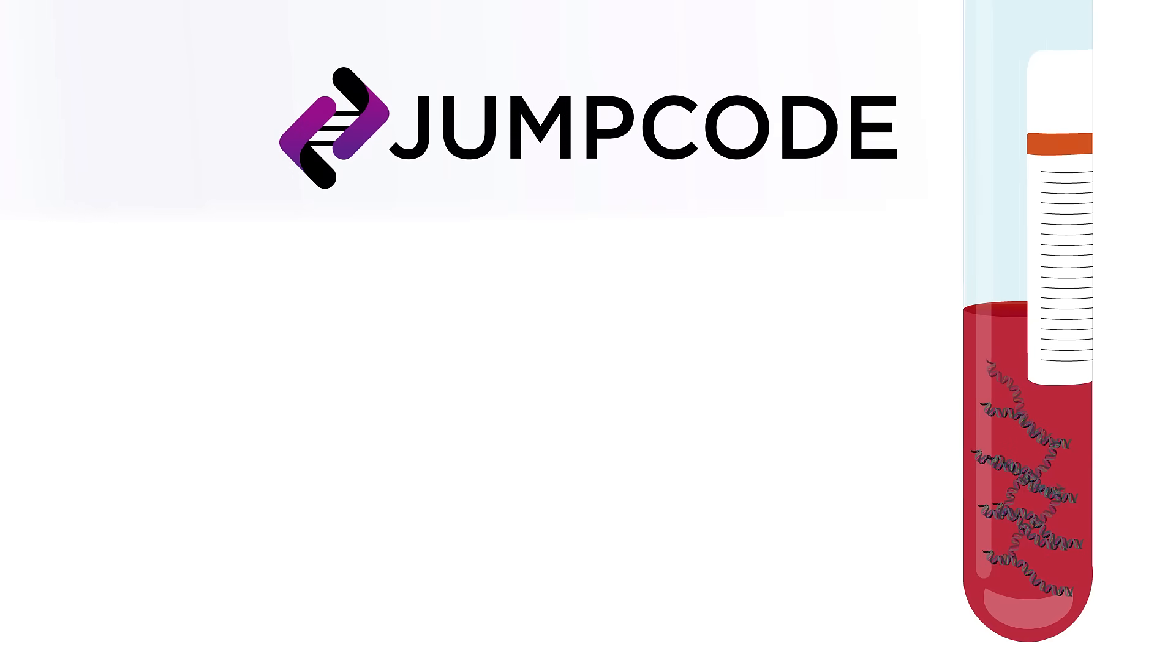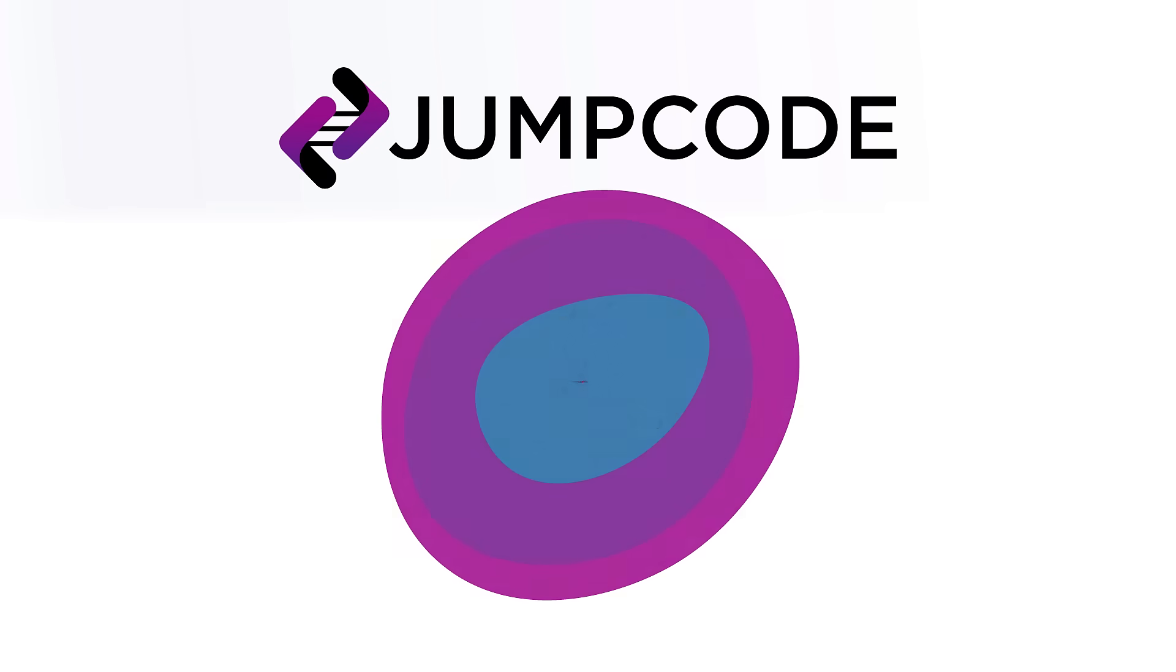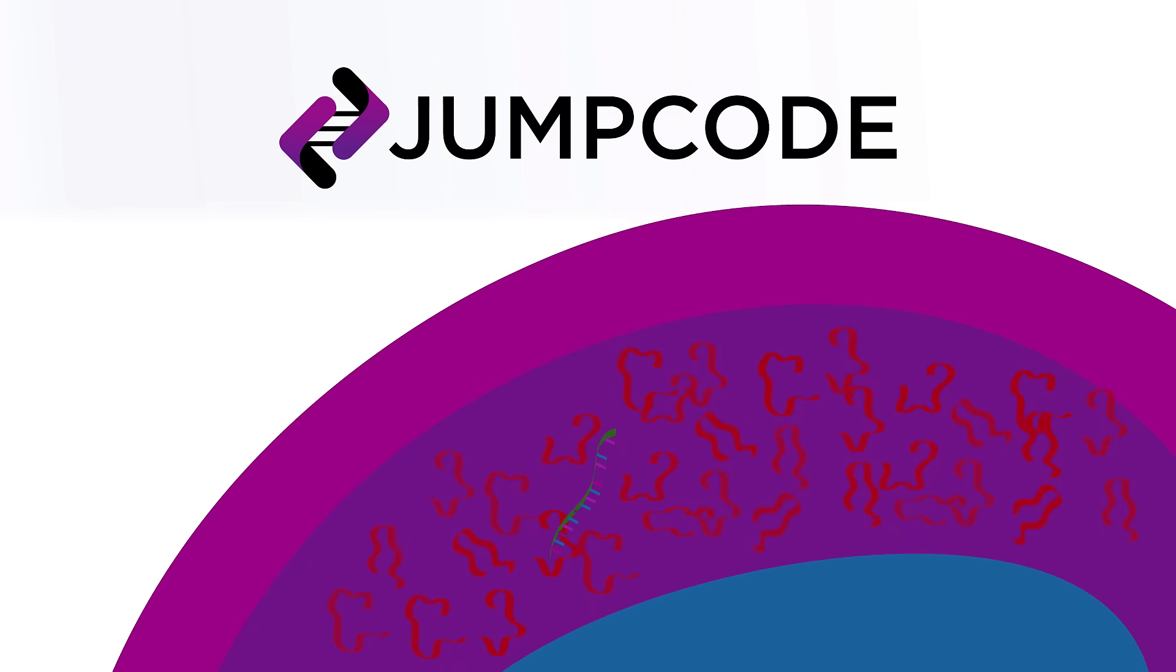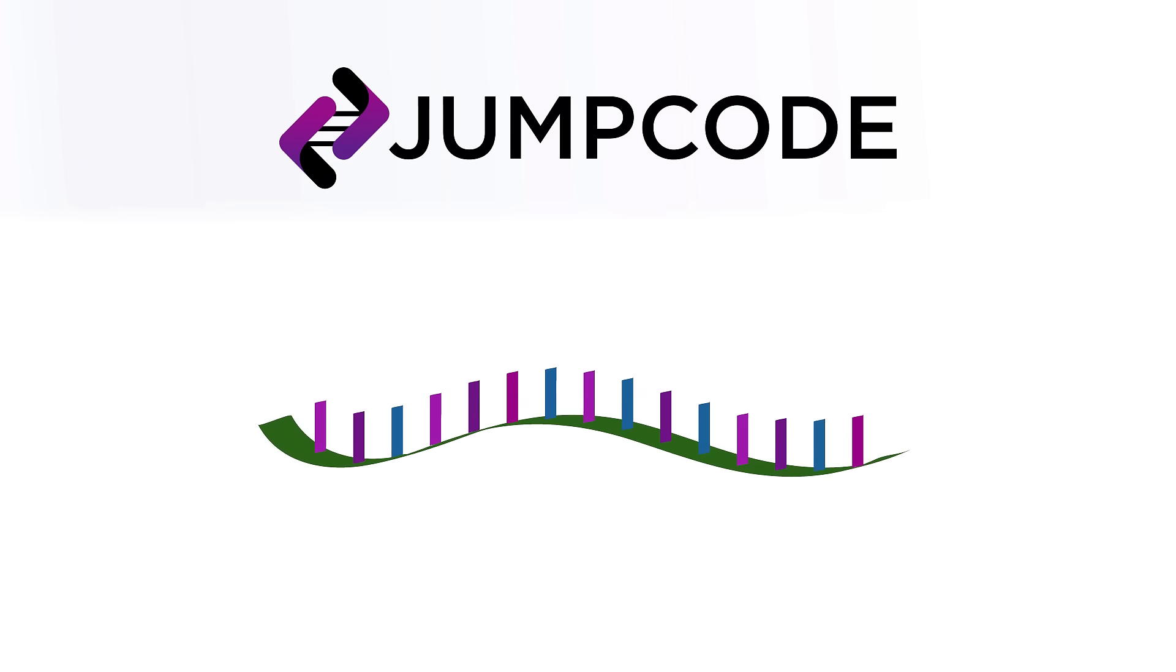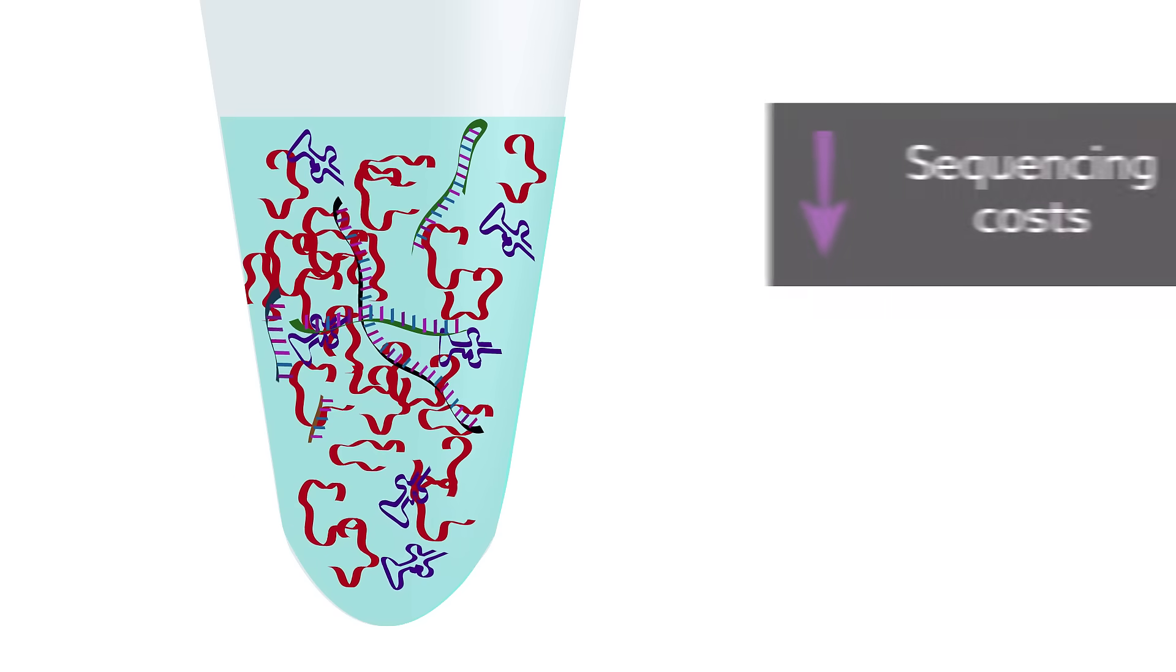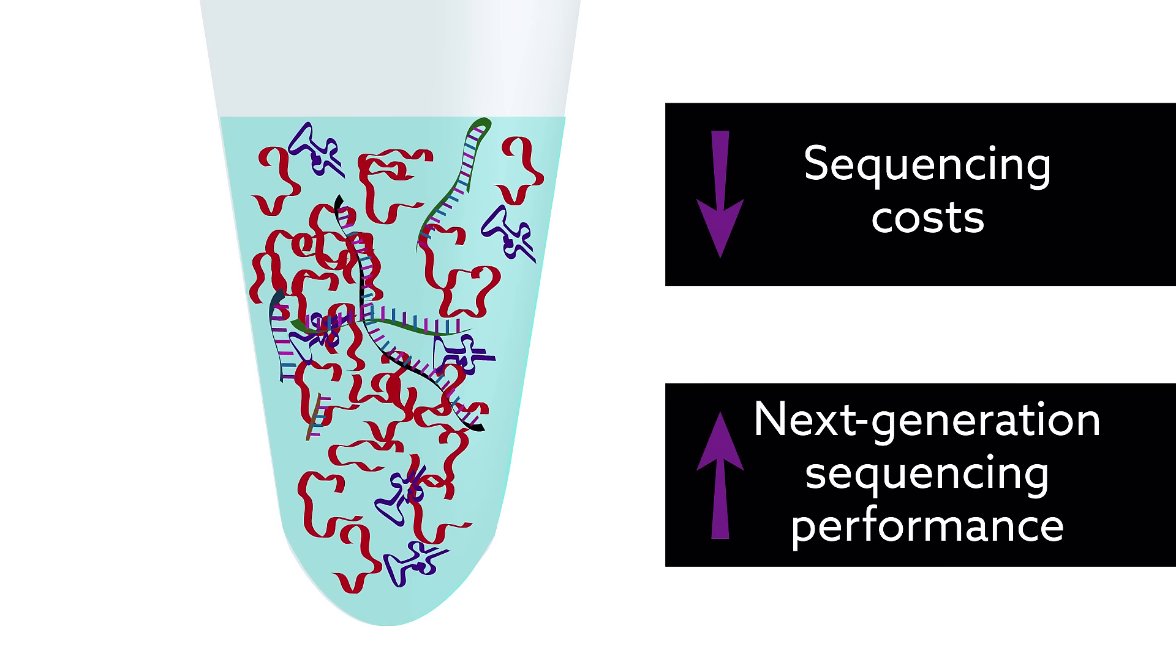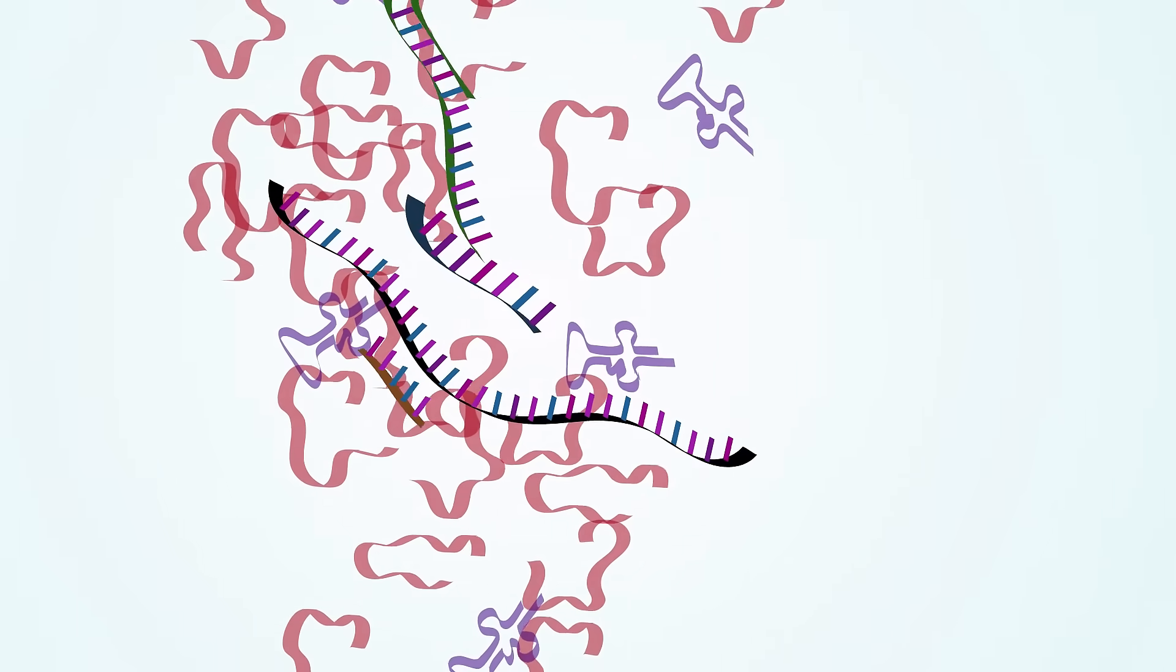It can help remove the host DNA from a sample of blood to allow for the detection of an infectious disease, or remove healthy DNA from a cancer cell to help find cancer mutations, or remove ribosomal RNA to discover low-abundance RNA molecules that drive cellular function. Removing these overabundant nucleic acid molecules saves on sequencing costs and improves NGS performance in almost every application, particularly when removing ribosomal RNA molecules from RNA samples.